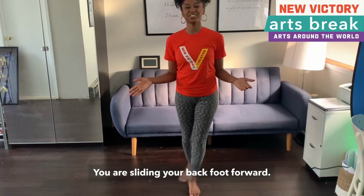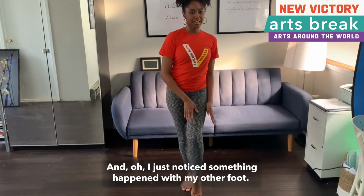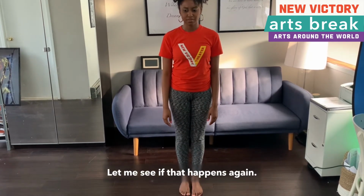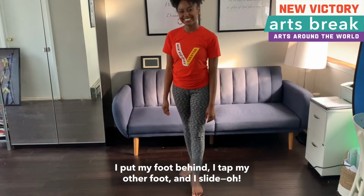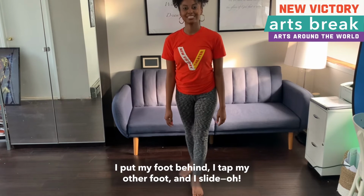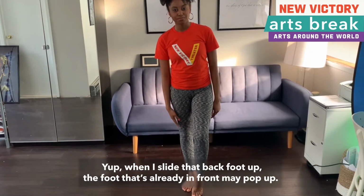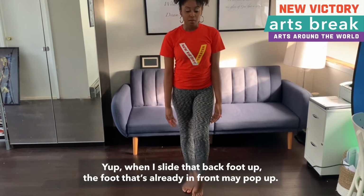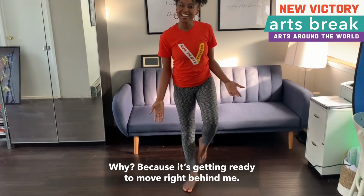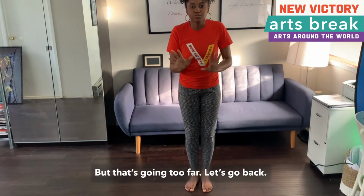You are sliding your back foot forward. And oh, I just noticed something happened with my other foot. Let me see if that happens again. I put my foot behind. I tap my other foot and I slide, whoop. Yep, when I slide that back foot up, the foot that's already in front may pop up. Why? Because it's getting ready to move right behind me. But that's going too far.